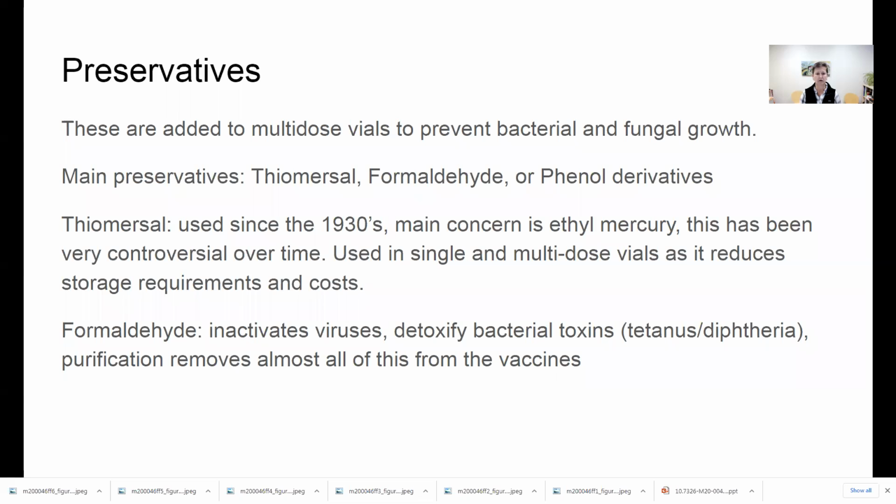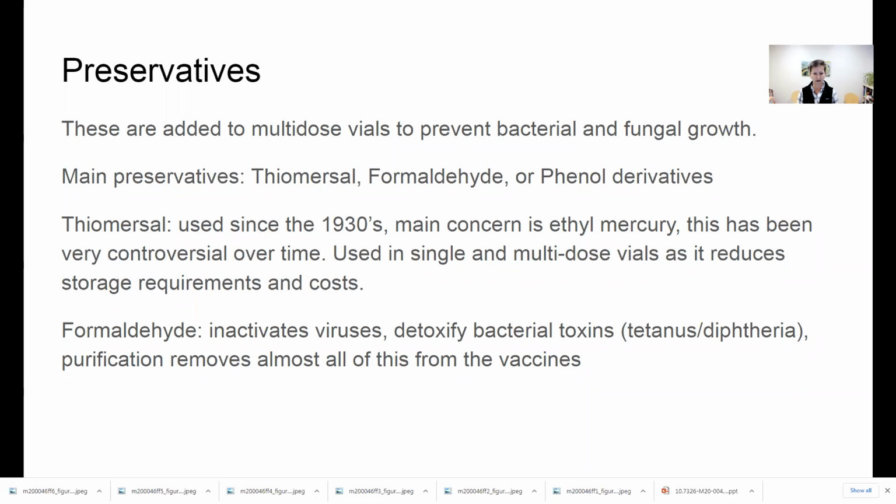And then lastly, kind of preservatives. Preservatives get added to some single dose vials, but more to multi-dose vials. So when you go somewhere, a lot of times like a flu vaccine might be 10 vaccines in a bottle, or things like that. So preservatives primarily get put in those multi-dose vials. And I think everybody's heard about thimerosal. That is definitely a concern.